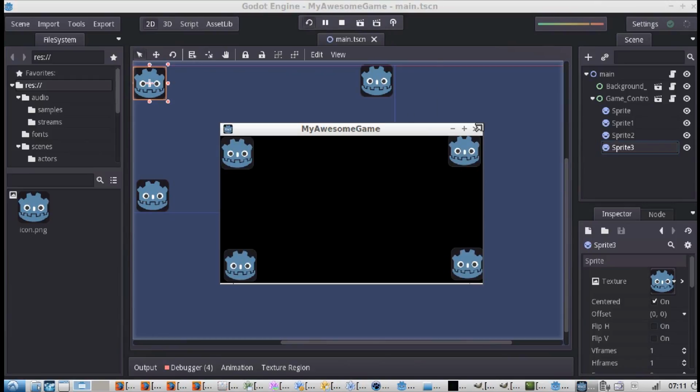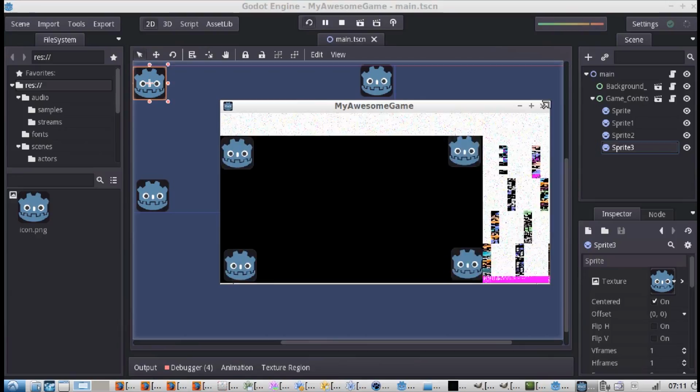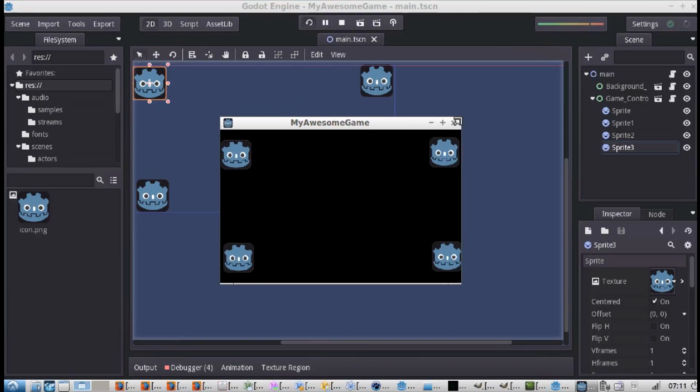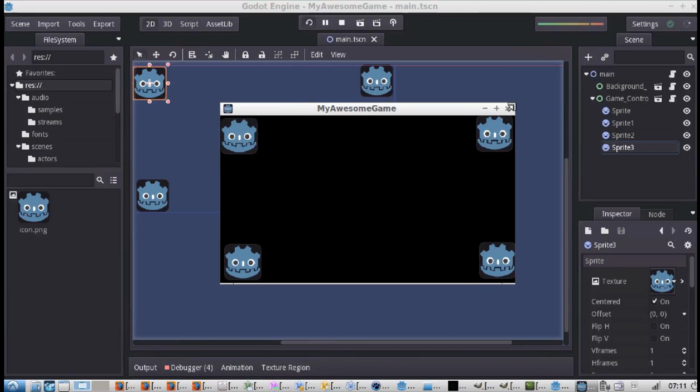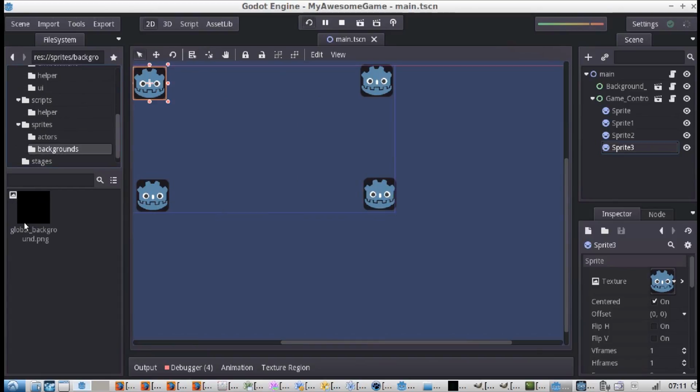So when we play the project, you've got this situation here, and again, it scales quite nicely depending on your device. It should be noted that when this creates the background, that black background is actually a bitmap which lives in backgrounds, and it's called global background.png.